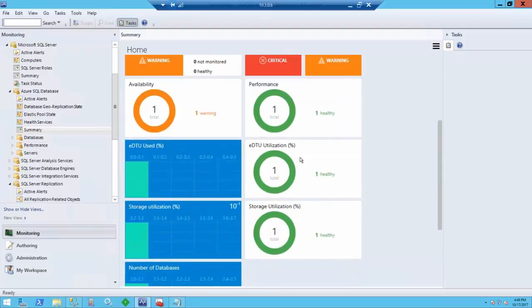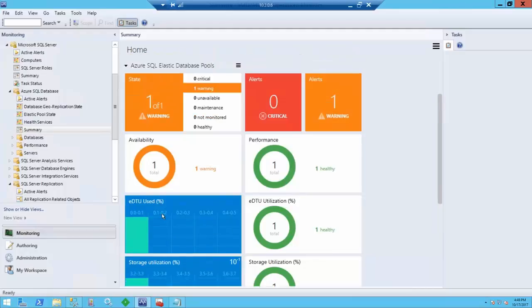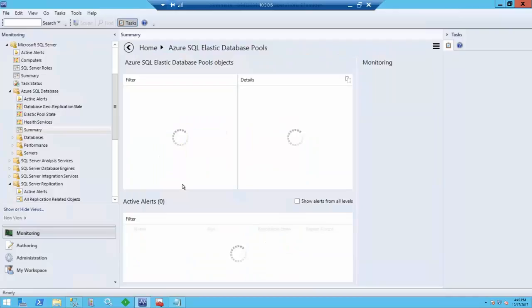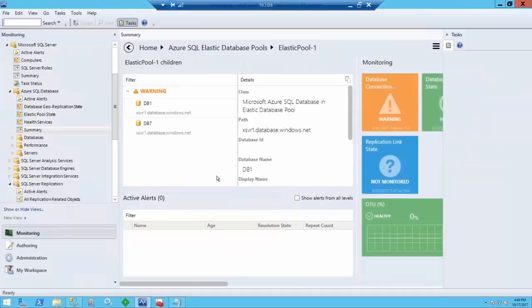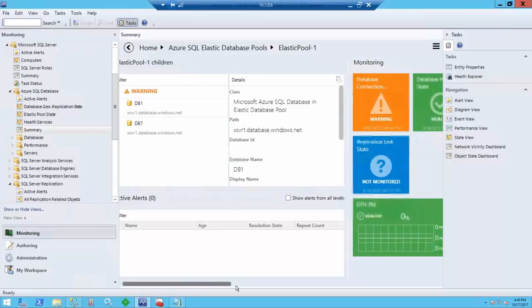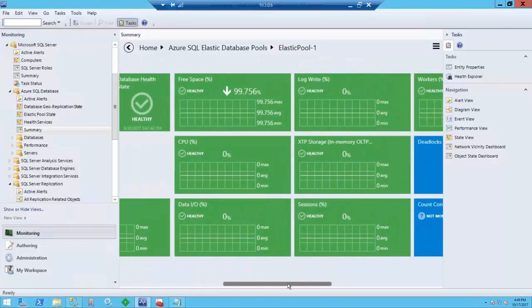So I can see that I have good EDTU utilization and I have enough storage, and I can drill down to see which exactly databases belong to this pool. So I have two databases in the pool, and one of them has some issues.